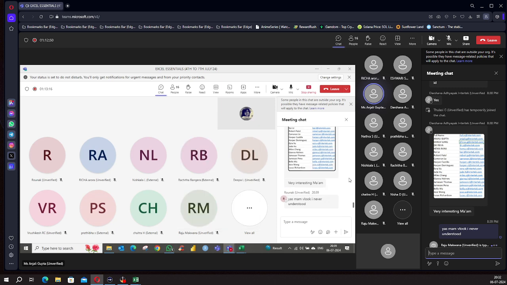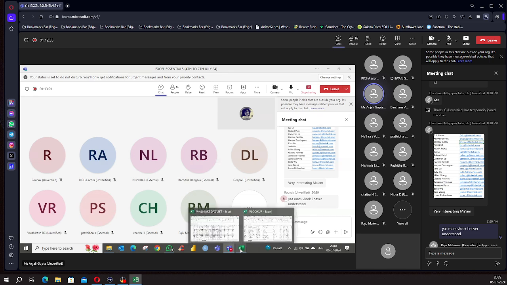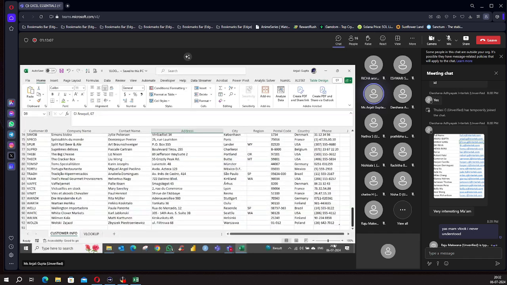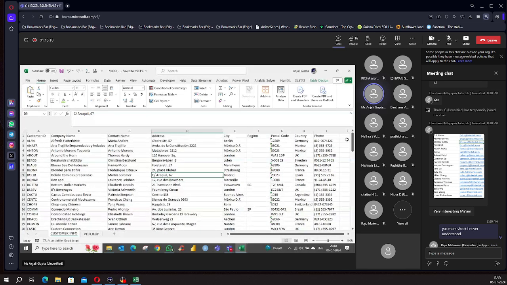So I am telling you, Ronak, how to work on VLOOKUP. Why do we use VLOOKUP? For example, I am having this database. I have already shared this data with all of you. I have taken a very small data, around 91 people. But if you have a database of say 10,48,576 rows and you have to find the details of around 5 people from that, it is very, very difficult for you to find out that information.